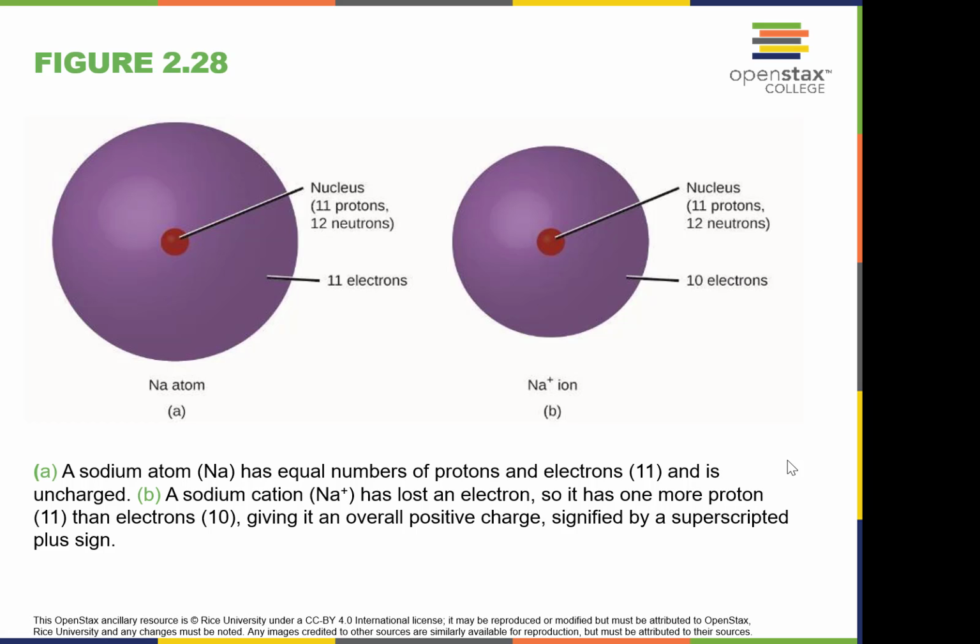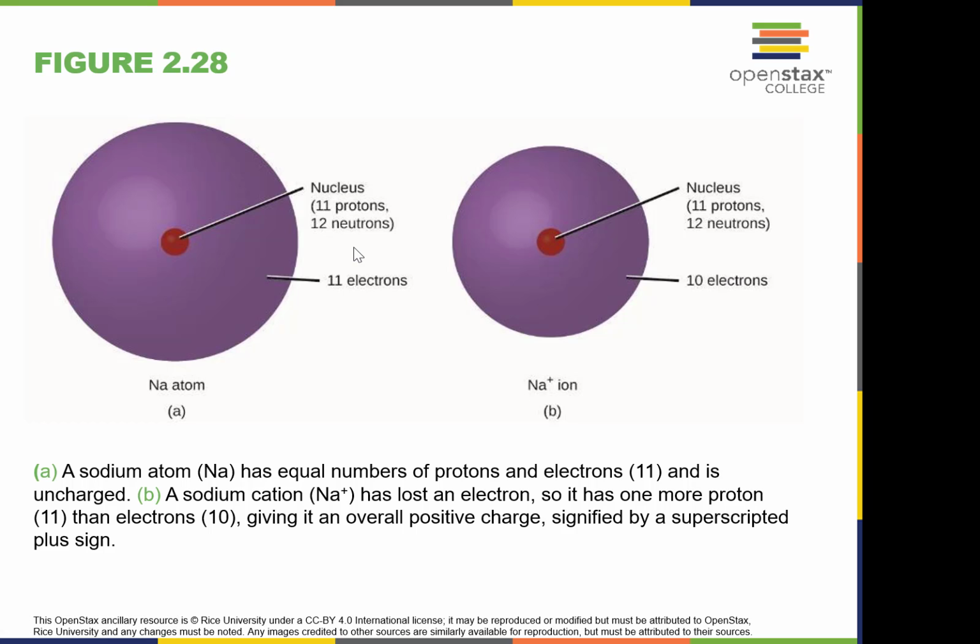I wanted to talk a little bit about why that happens, and we'll get into this more within the next section. It is related to basically the electrons. So here we're showing a sodium atom. If we look on the periodic table, we would see that sodium has atomic number 11. That means it has 11 protons. We would also expect it then to have 11 electrons if it were a neutral atom. And then this particular atom we're showing has 12 neutrons. That's not that important for what we'll be looking at here.